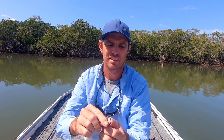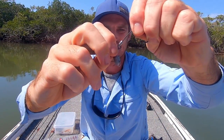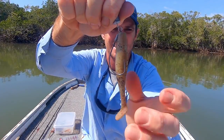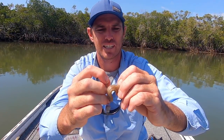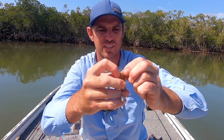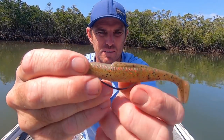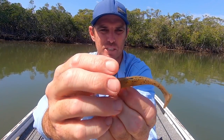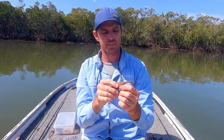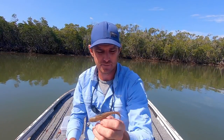Here's how you rig it — you just pin the chin of the Diesel Minnow with the hook and then pull it on, shunt it over that little chin lock. It sits like that, and then you line it up — it's got a beautiful little belly slit and a dorsal slit that it lines up with as locators, so you can't really get it wrong. You just poke it through the belly slit and out through the dorsal slit, and it sits flat. You want the hook just hidden in that dorsal slit — it becomes exposed as soon as a flattie grabs it. They've got a great hook-up rate because they're so soft, and they rarely miss.